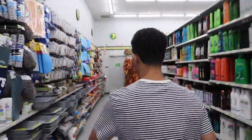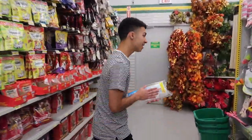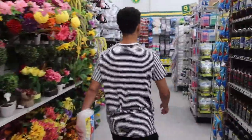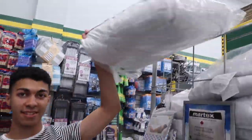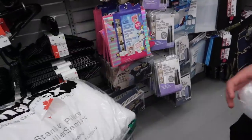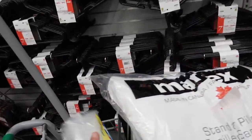Okay, so that was the wrong aisle. Where are you going now? Somewhere soft. Soft? Yeah, something soft. Nice and soft. What, are you gonna wrap it around with flowers? No. A pillow? Oh! A pillow, and then wrap it up with bubble wrap. Okay. That's gonna work. That's your two items. That's pretty genius if you ask me.